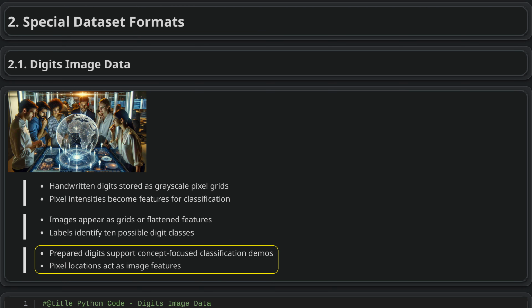The Scikit-Learn digits dataset is useful for learning image classification without spending time on data cleaning. It shows how classifiers can learn to tell similar handwritten digits apart, such as 0 and 1 or 3 and 8. Although it is too simple for full real-world systems, it introduces ideas used in tasks like postal code recognition and bank check processing. In this dataset, each feature represents a location in the image, rather than a typical measurement like age or income.